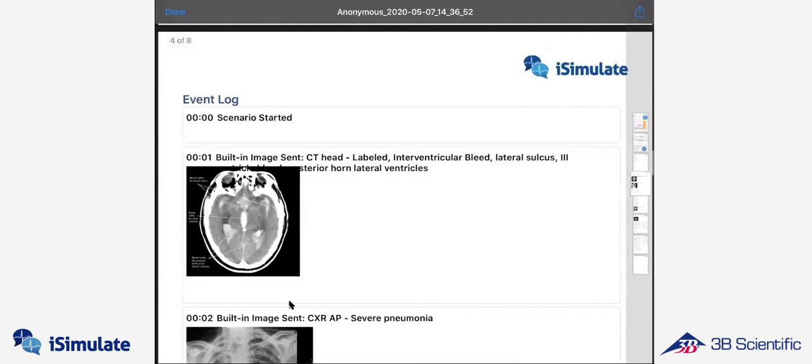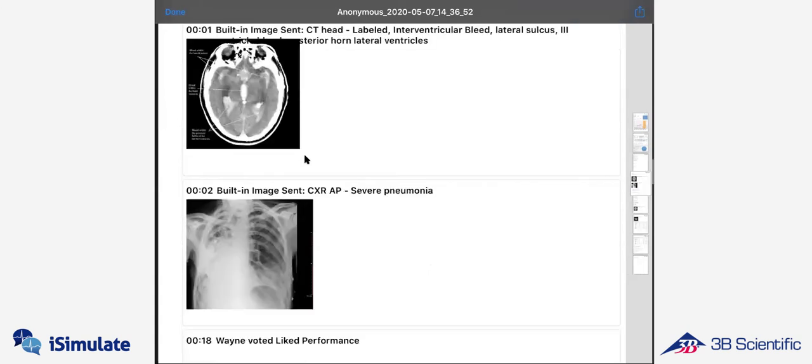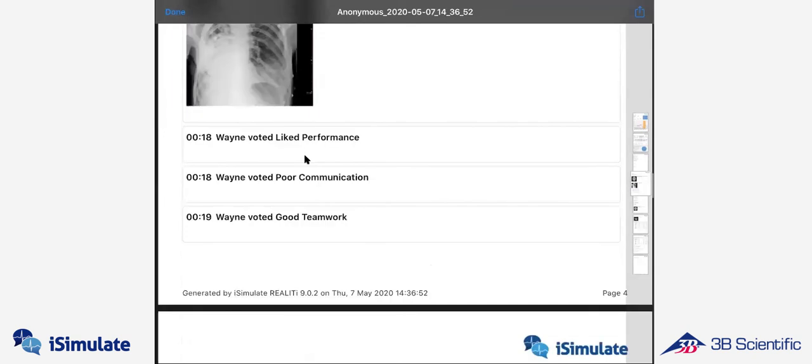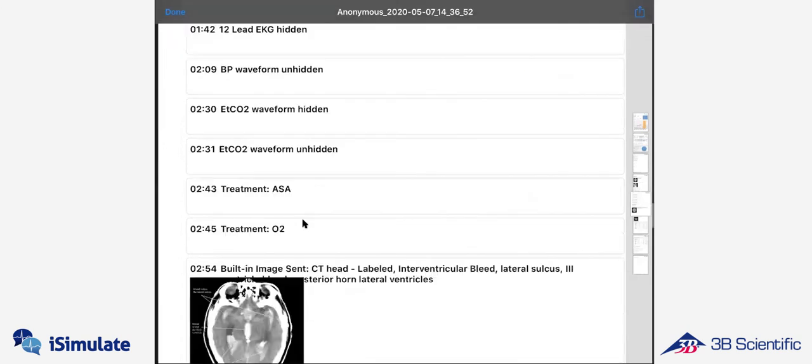As we continue down, this is the event log, and you'll notice on the PDF version it's not only just the timestamp and the information about what that was for, but it also includes the image. So whether it's a 12-lead EKG or a chest x-ray or a CAT scan, all of those actual items are going to be memorialized with this record that can be put in the student's file. So when COA or somebody comes with an accrediting lens to look at the scenario, they have all the information here as well. So it shows you the various images that were sent across. The same thing when the students who are watching CPR performance, or when the instructors add a flag, it gives you the same data in terms of waveforms and treatments.